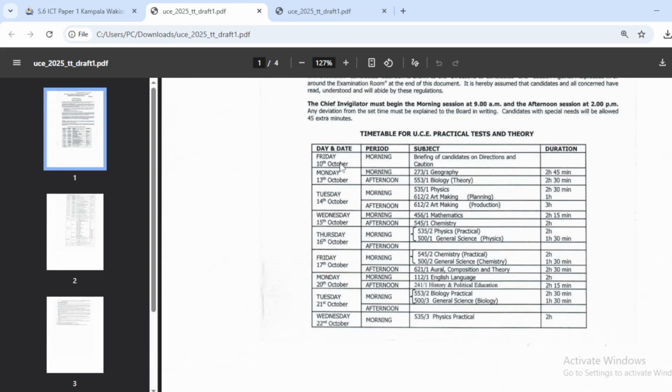Today it's 10th September, so a few days from now there will be a briefing of candidates on the elections and caution. That will be in the morning. Then on the 13th they will be doing the very first paper according to this draft, just in case things do not change.